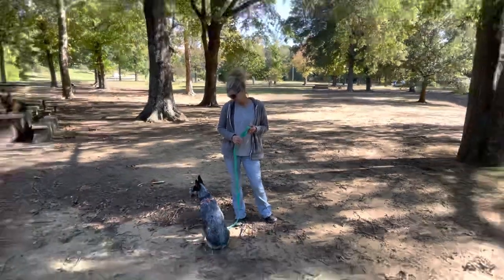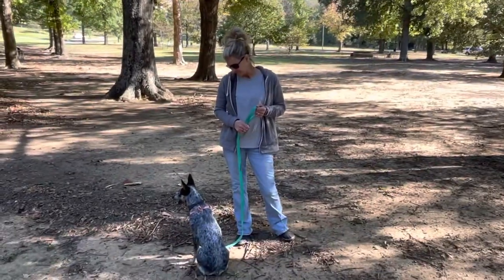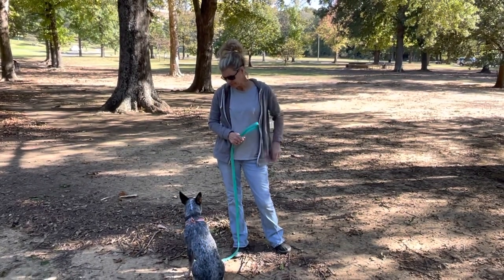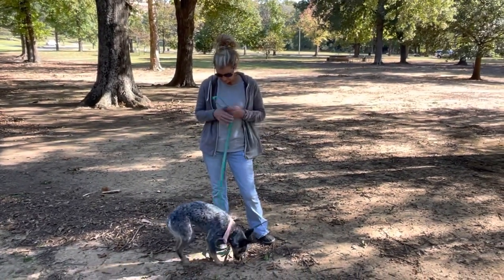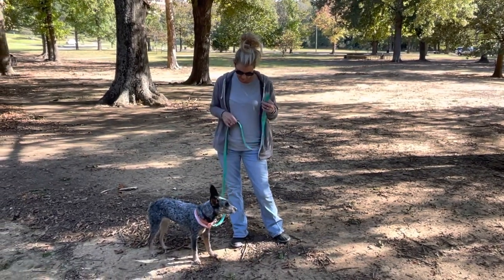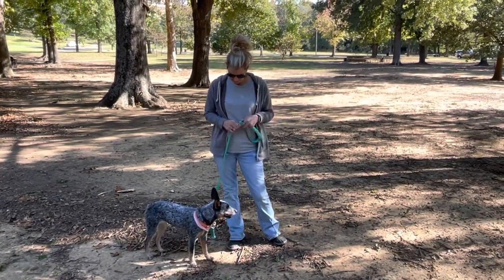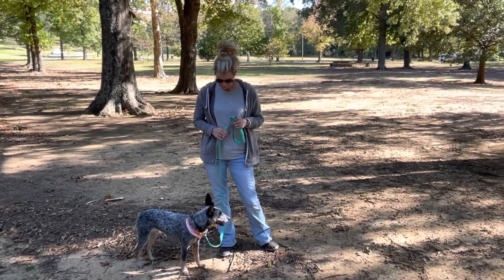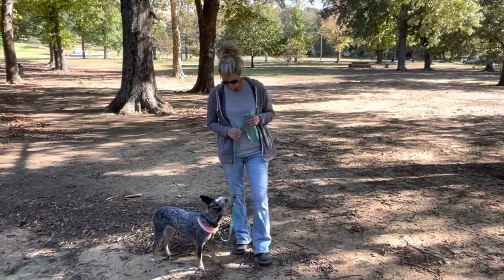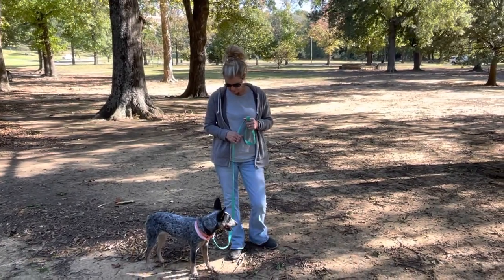So I got Eva and Sandy, and we're working the sit. We don't have to be in any formation. We're working Eva's name. Eva's focusing up at Sandy, so she's going to work all those. This is Sandy's first lesson, and Sandy's doing really good, and her dog is doing really good.